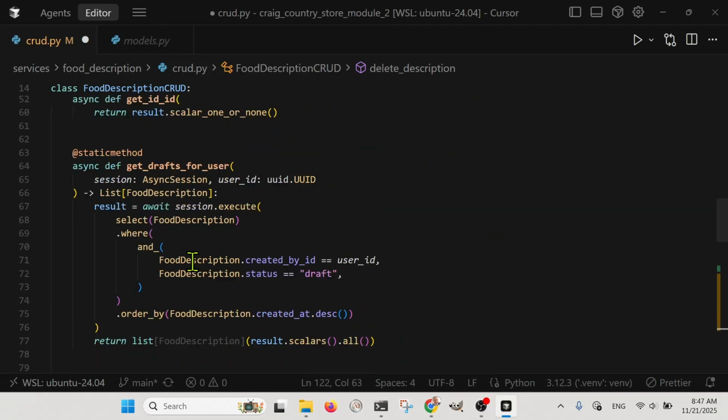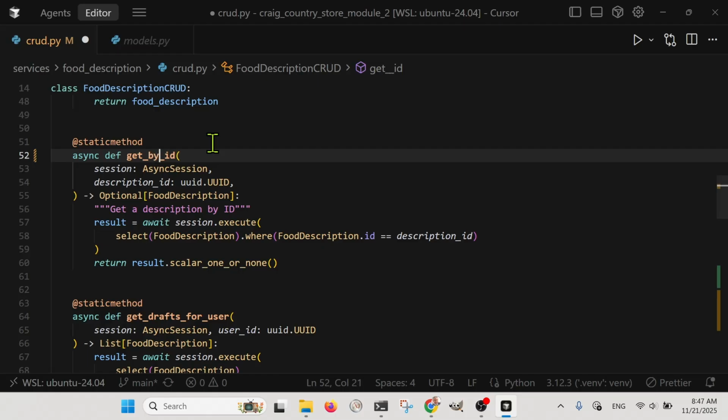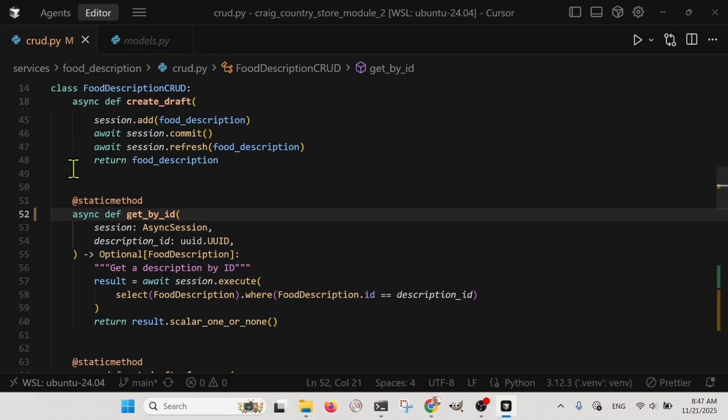Get. Okay, this should be get by ID. So I just changed it on what is here at line 52.